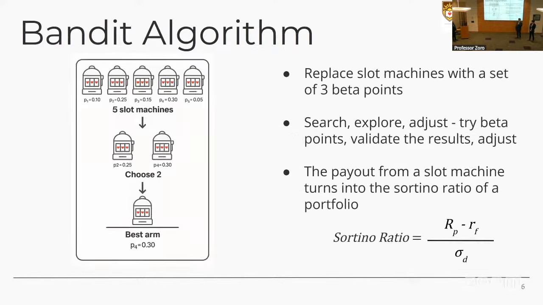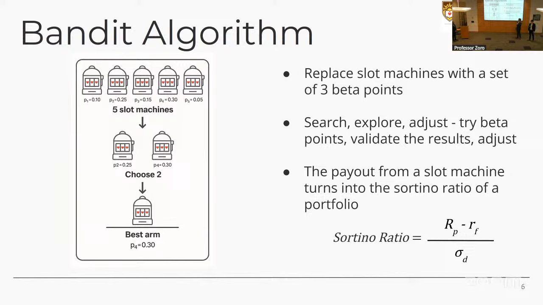So we have a system where you can input 3 beta points and get as an output a portfolio with average exposures at those beta points. I think the natural next question is, how do you choose the best 3 beta points, right? We have the way that we break up the beta points. There's over 1,100 different combinations of beta points.